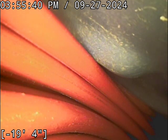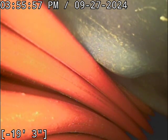And when you have high volume scenarios like a multi-family scenario, I don't know if that's what this is going to be or not, but if that does happen, you want as few things hindering flow as possible. If you get any repair work done, I highly recommend rescoping the line afterwards to check the work. And again, there may very well be some things I put on the report I haven't mentioned on video. There's parts of this line I just can't see right now with the light glare I've got.